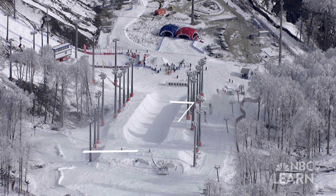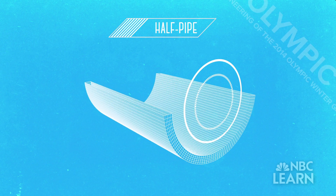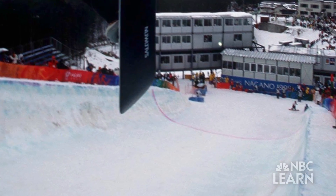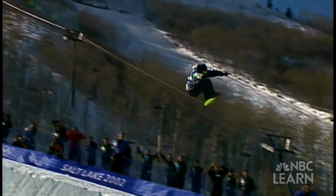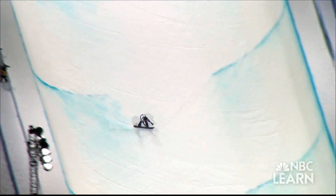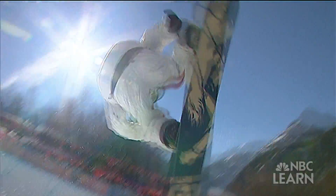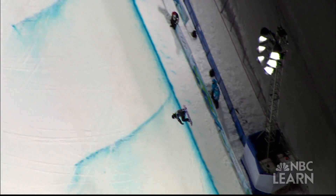To lessen the force of centripetal acceleration, engineers are continually optimizing the dimensions of the halfpipe, allowing for a larger radius — and a larger radius also means higher walls. When the snowboard halfpipe made its Olympic debut in 1998, the walls were much lower than they are today. But with each Winter Olympics, advances in engineering and design have led to larger and larger halfpipes — from 12 feet to 15 feet to 18 feet to 22 feet. Over the past few decades, they've essentially doubled in size, allowing snowboarders to go faster and get more air time without increasing the forces on their body. The more gentle the turn, the lower those forces are — if you make that radius twice as big, you make the wall twice as big, and that force gets cut in half.